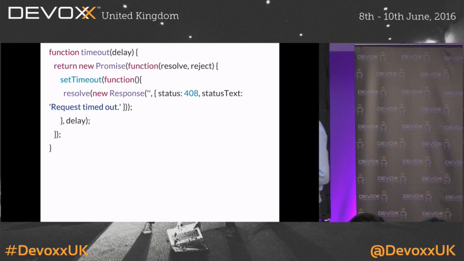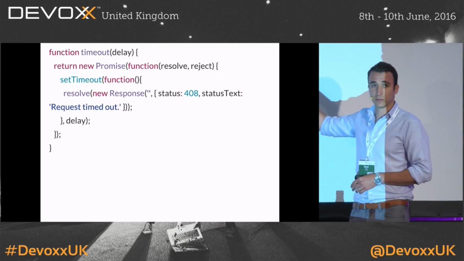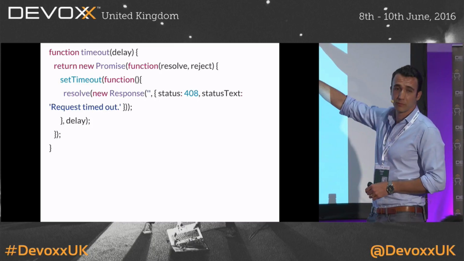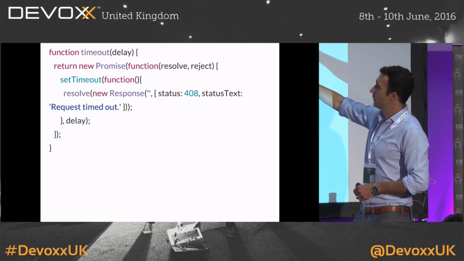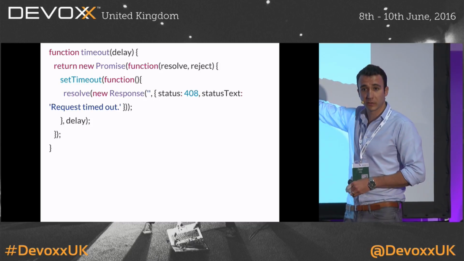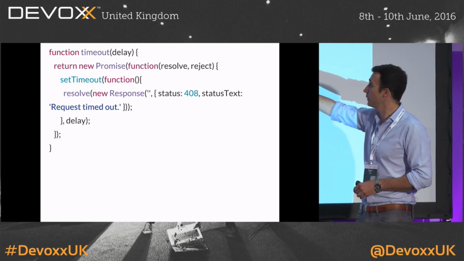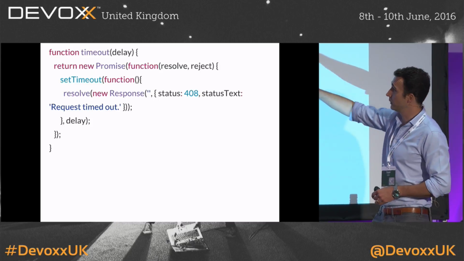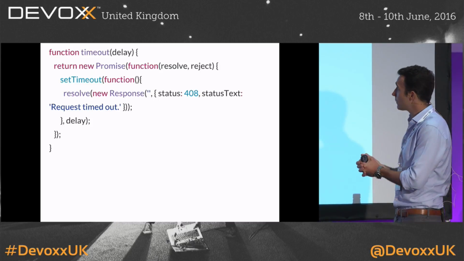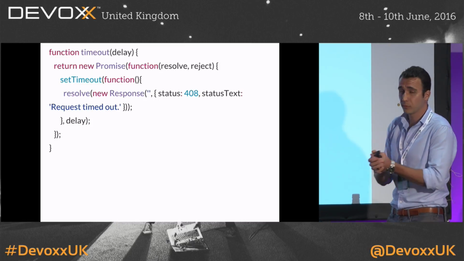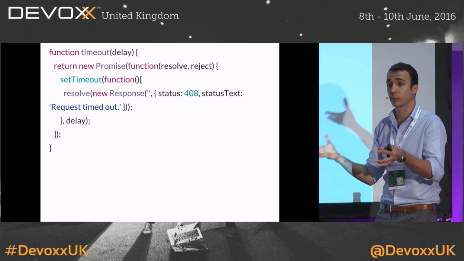In the code above, this is a simple timeout function. It's starting to use the power of JavaScript promises. You see that it's returning a new promise, and it's a setTimeout function. You may be familiar with this if you've ever written any JavaScript timeout functions. All it's saying is there's a delay, and you pass in the delay as how long you want it to delay for. And with service workers, you also have the ability to craft responses.